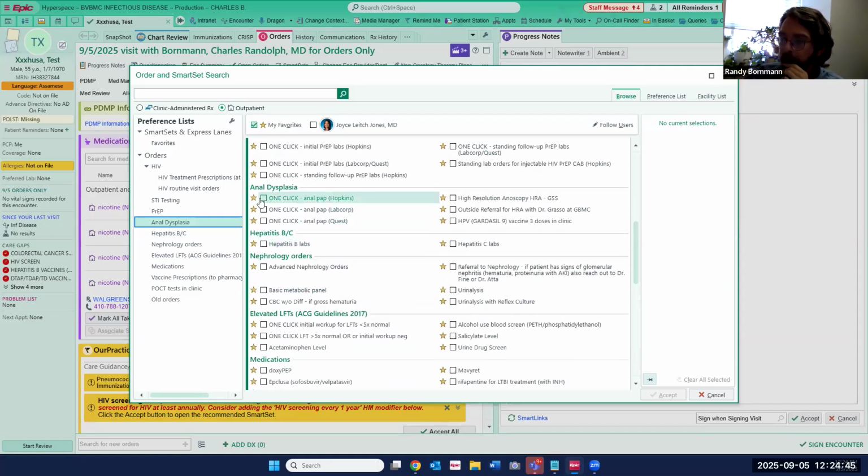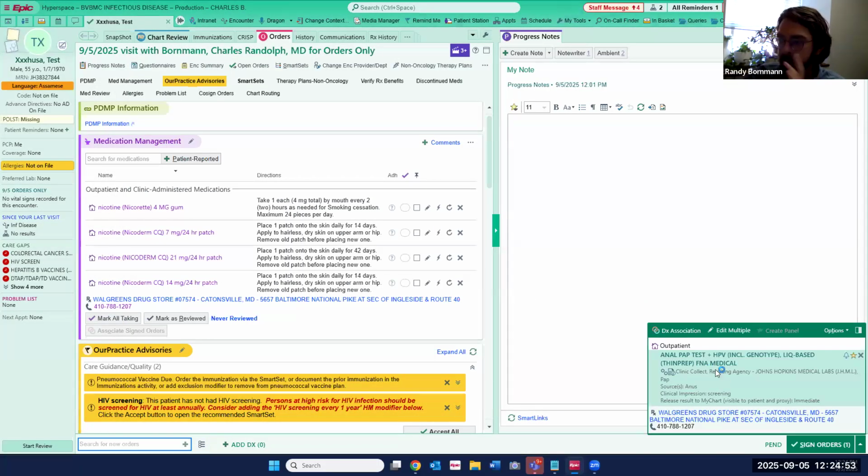And when we initially talked to everyone about anal cancer screening, they did set up an Epic that this order would work everywhere, but it ended up that there were a lot of problems. So Epic has removed LabCorp and Quest from being able to order this test because of all of the issues.